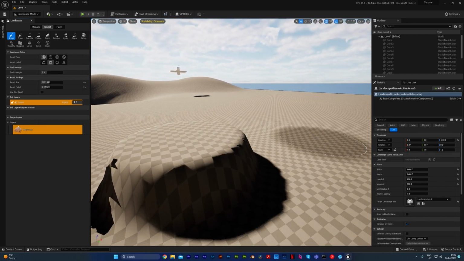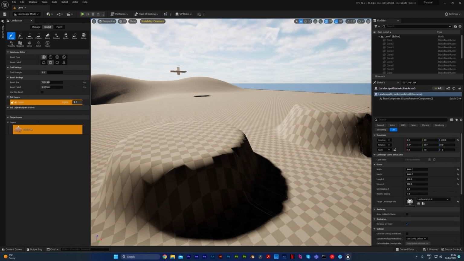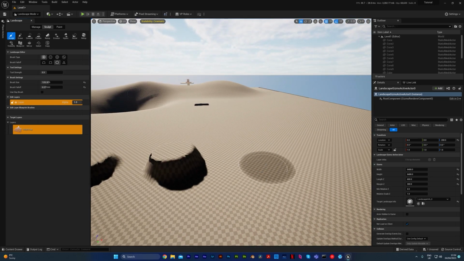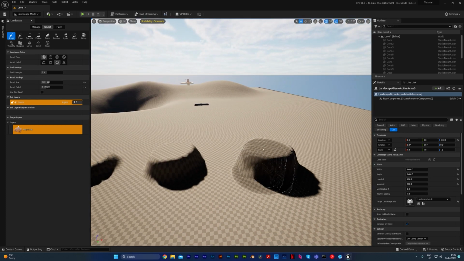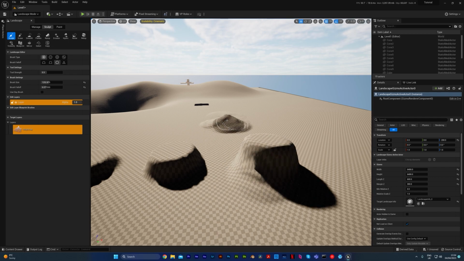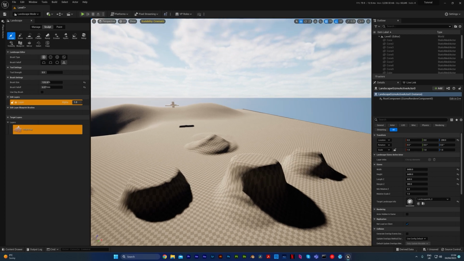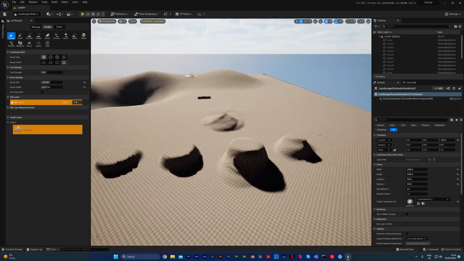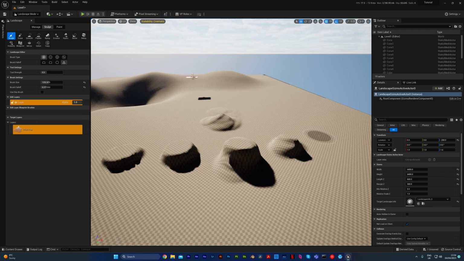Now if you change the brush falloff to be sharp, then it makes really sharp edges. Equally, you can have it so that it creates a dome shape brush point, or you can have the opposite where it makes this pinched in version as well. Okay, so there are different types of shape of the brush falloff.